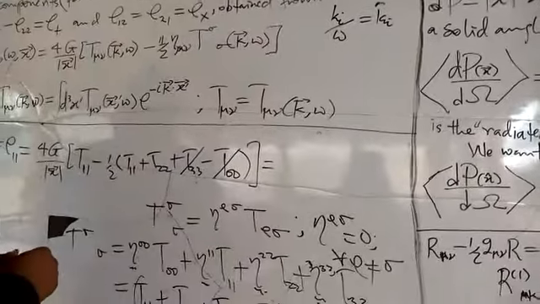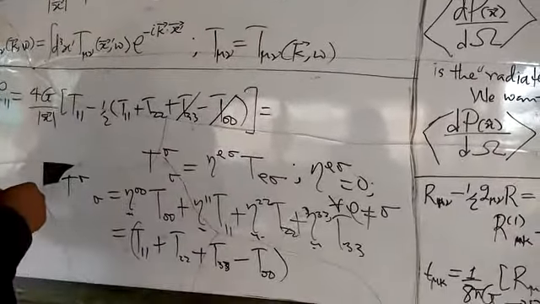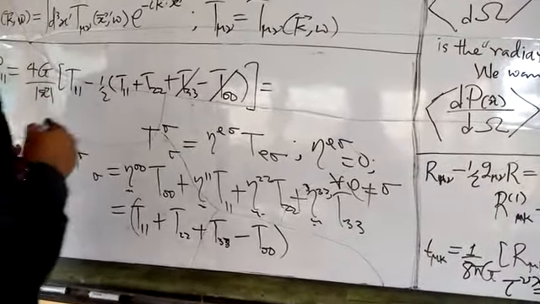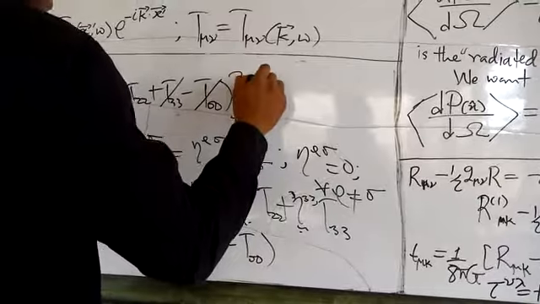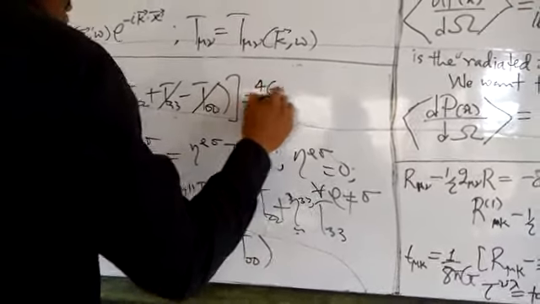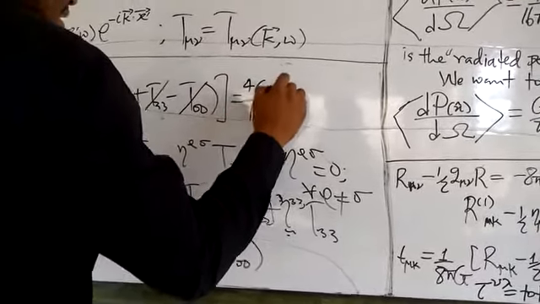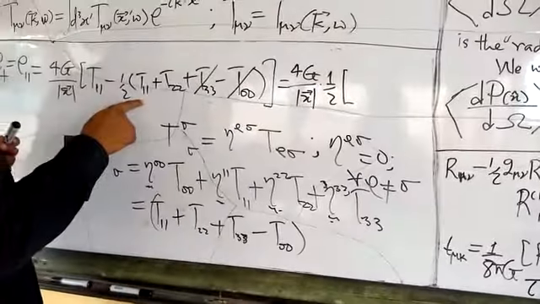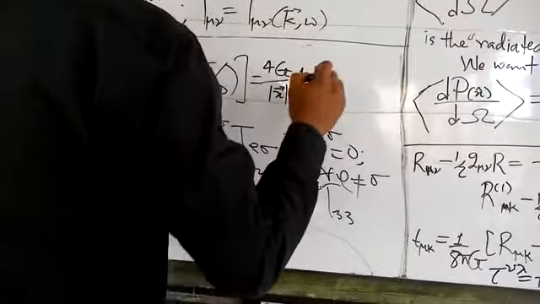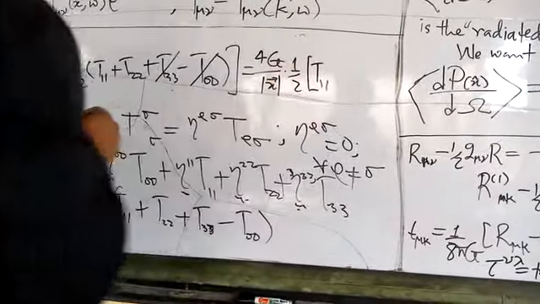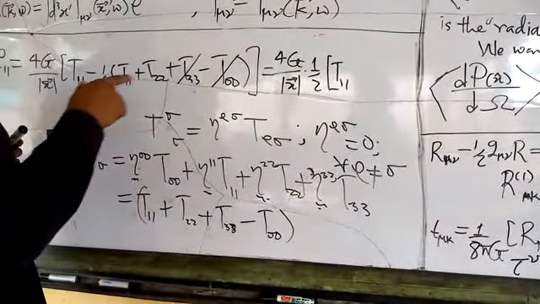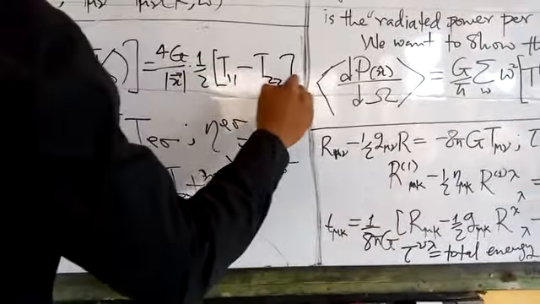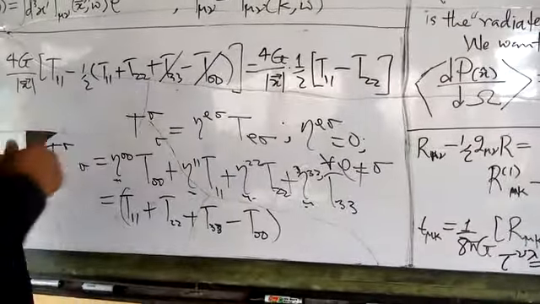And since the two are the same, and then of course here we have T11 minus half T. So what I will have in the end is 4G all over modulus of X, then 1 over 2, which will be common in the end, because T11 minus half T11 is just half T11, but I've pulled out the 1 over 2. Then of course I will be left here with minus, again, half T22. So you can see that both have this in common.